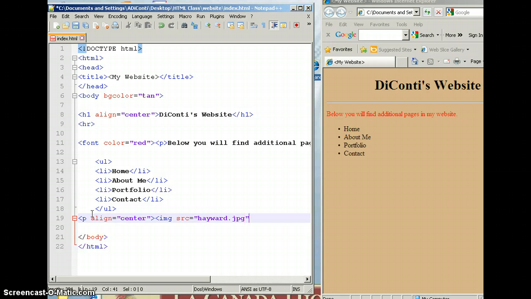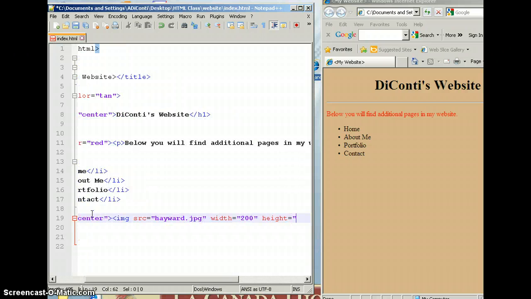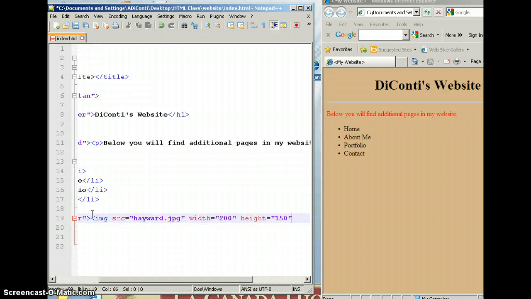And this one's called Hayward, width 200, height 150. I really should have paused this, but that's okay.